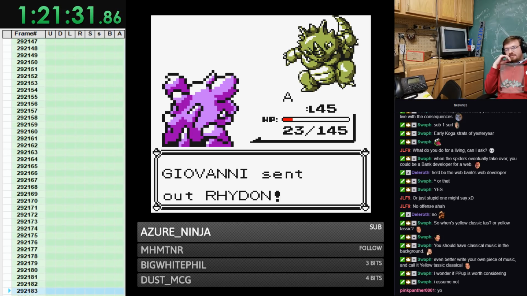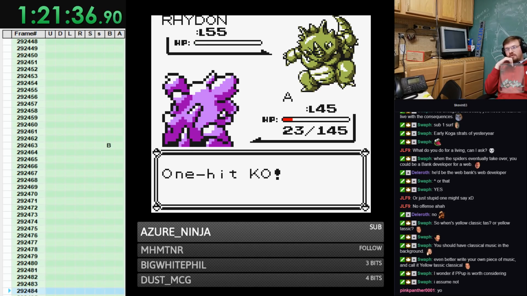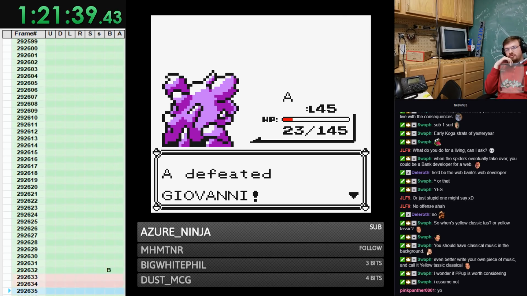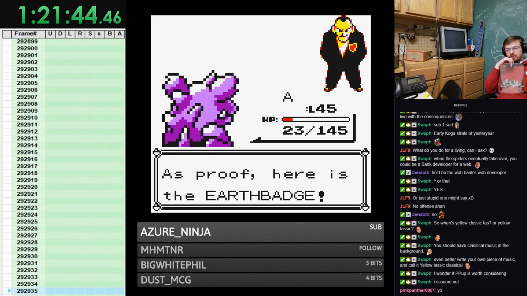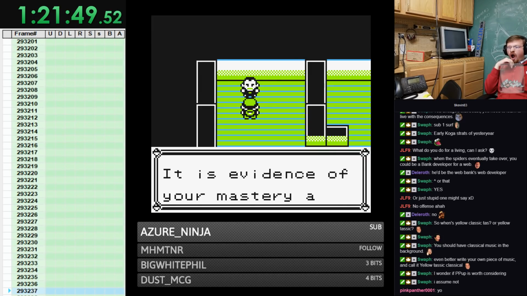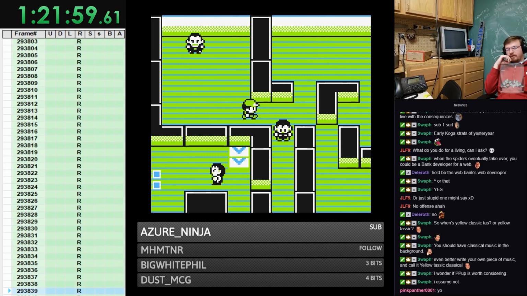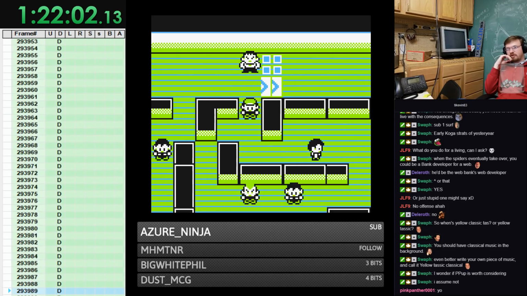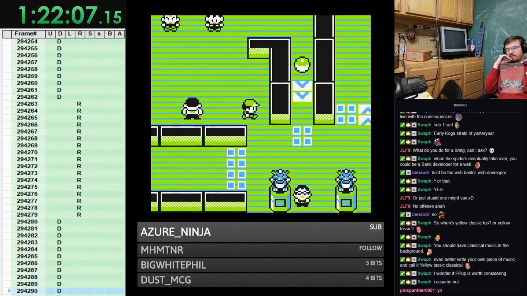Now, I tried to test it, and critting with Blizzard on the Rhydon is way slower than using Horn Drill for some reason. So I just used Drill. Intentionally dropping the bag slot so we can get Fissure here, since we did not get Earthquake in Silph. We completely skipped the Earthquake room. No Carbos, no Earthquake, no nothing.